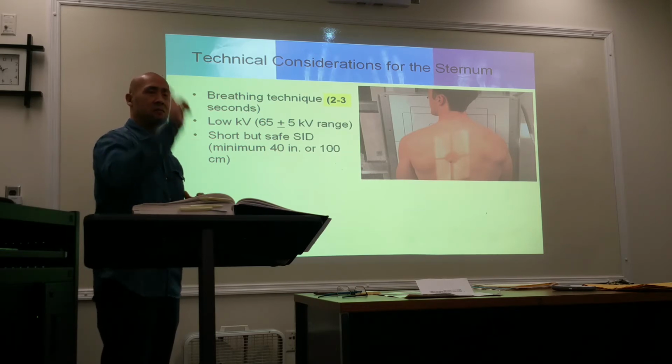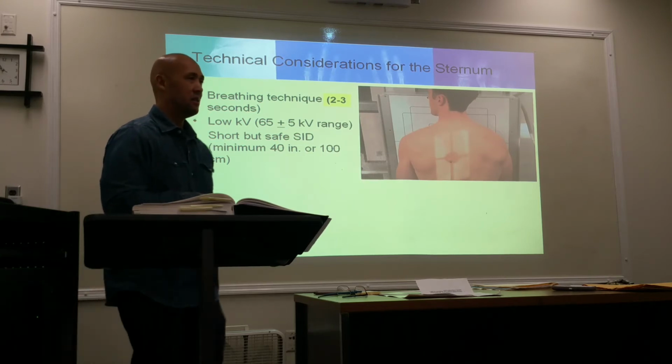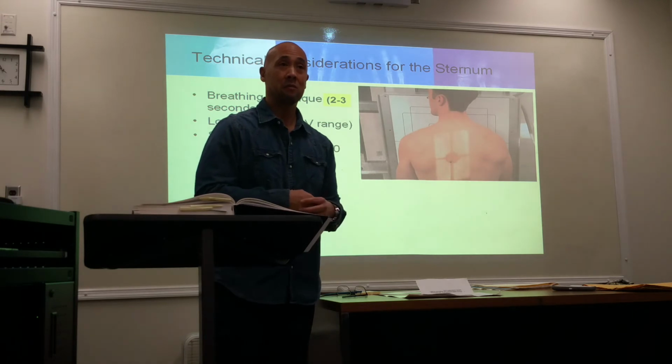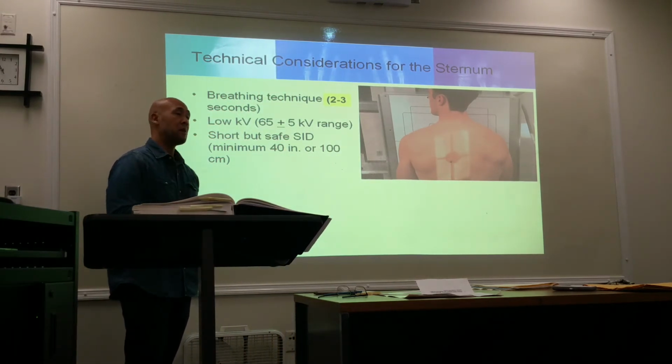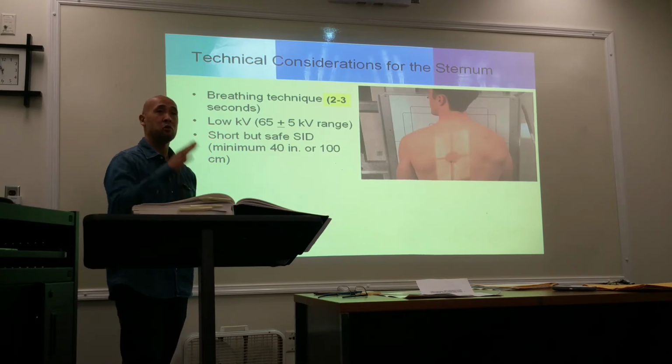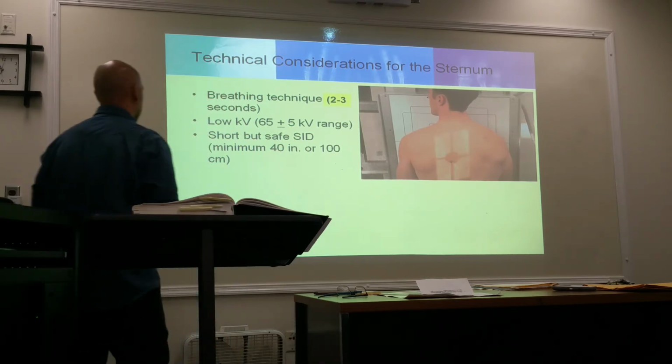But if I increase my time, what am I going to do with my mA? Decrease it. So what is that law called? Reciprocity. The reciprocity law. Remember that? As long as the total amount of exposure remains the same, you can manipulate your mA and your time. All right. So low kV.